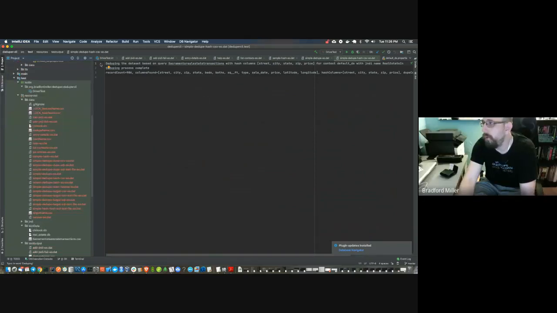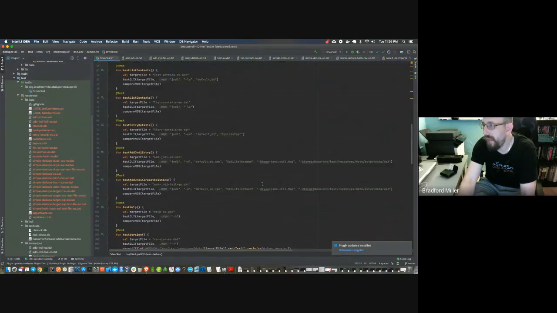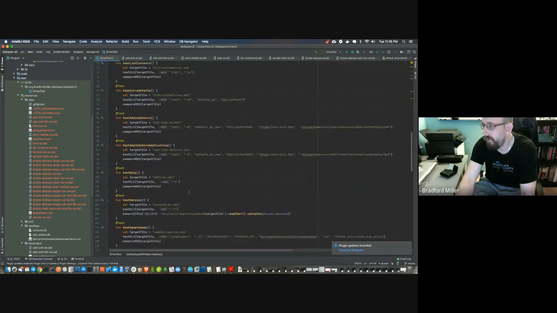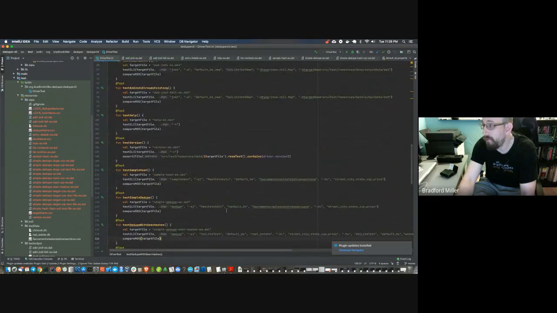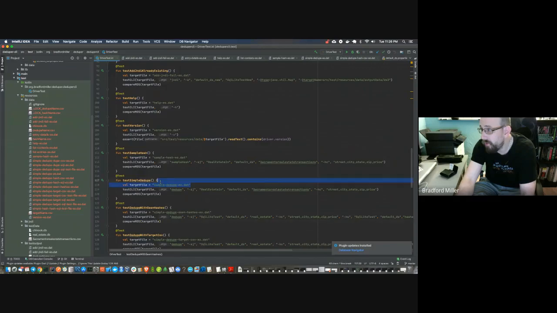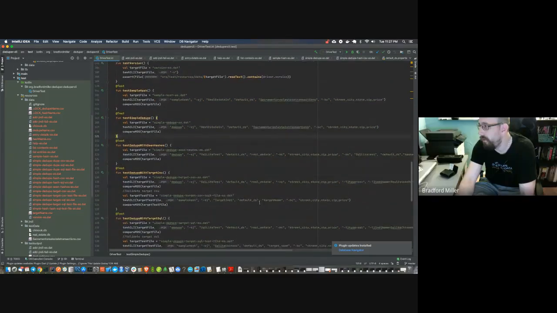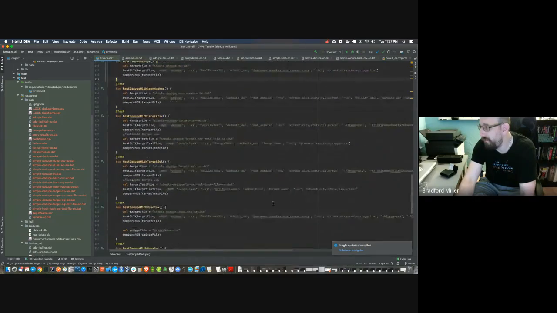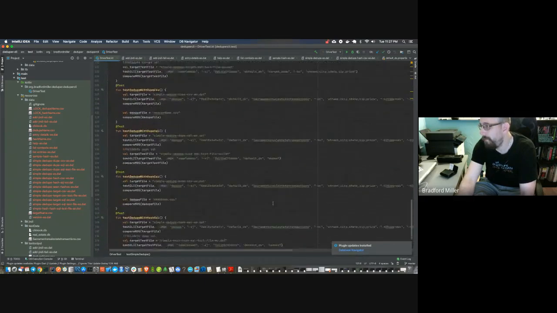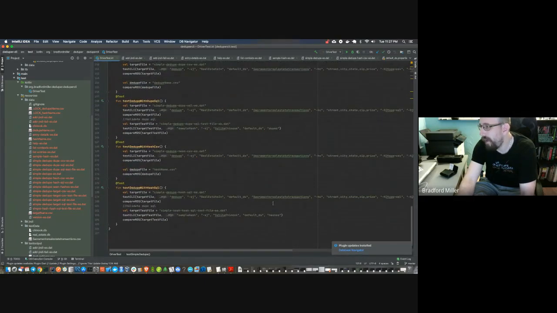The other cool thing is if you look at the actual unit test. So if I wanted to test simple dedupe, what I just showed you, here's the target file. Here's me passing the CLI commands directly. So I can literally copy and paste these values and dump them onto the command line, and it will run. So this basically is fully documented from the unit tests. So between that and the help file, it's something.